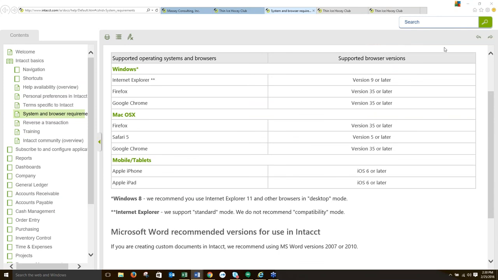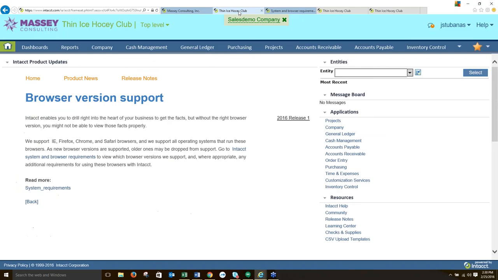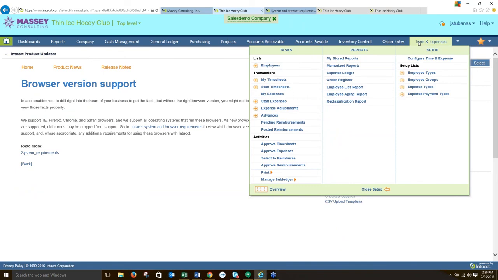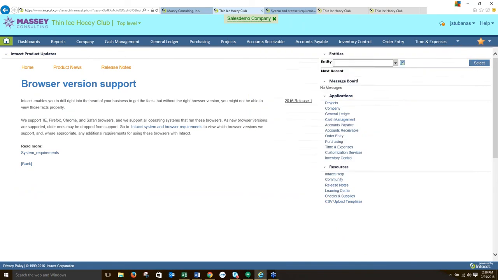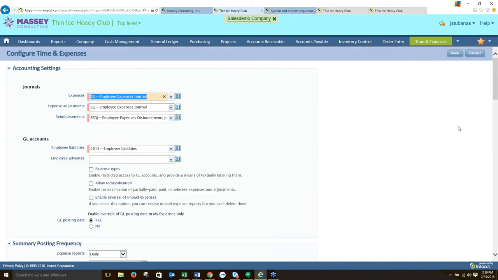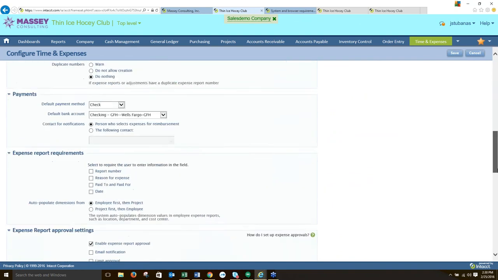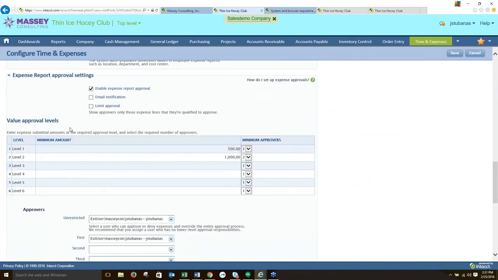Okay. One of the complaints that we've had from customers who use the expense module is that the authorizations did not conform to the authorization configuration in the rest of the Intacct system. So they have finally realigned that, and if you go into the time and expense module, you will find that the expense reimbursement approvals have been changed to line up with the approval values.